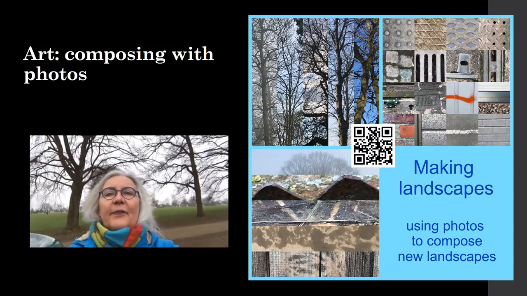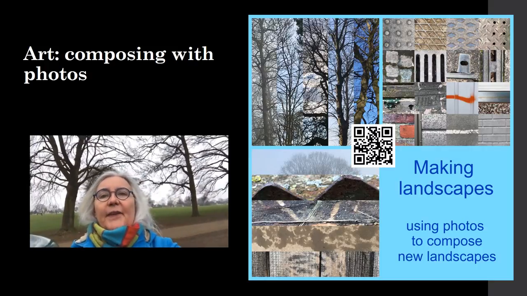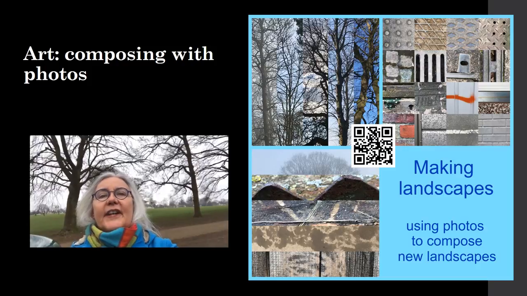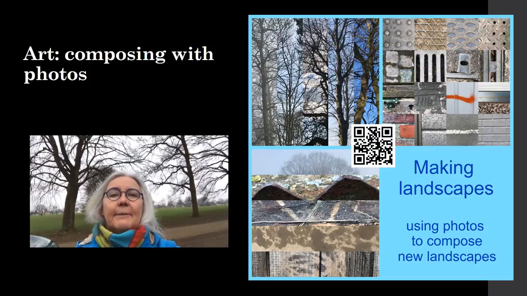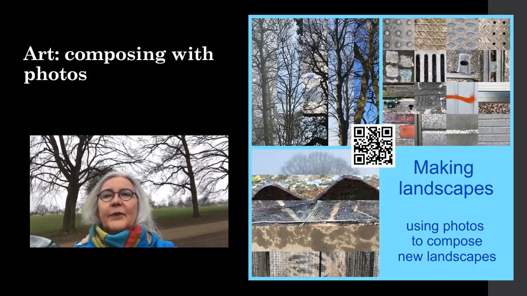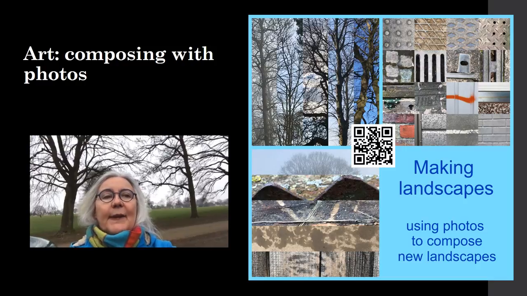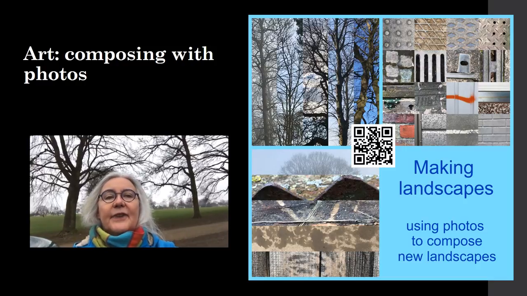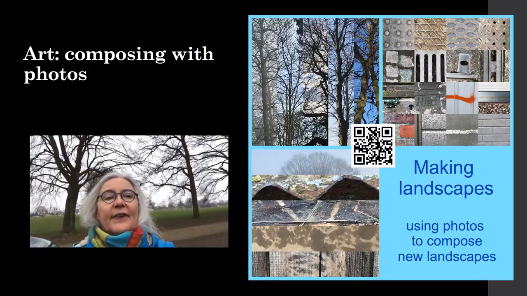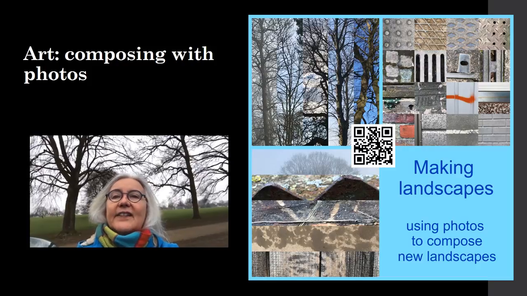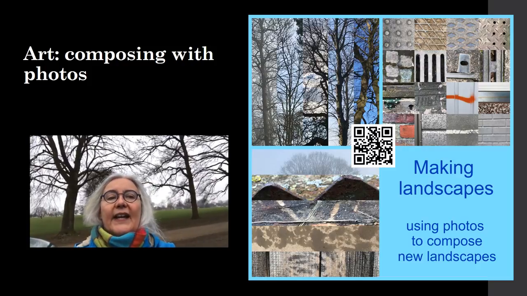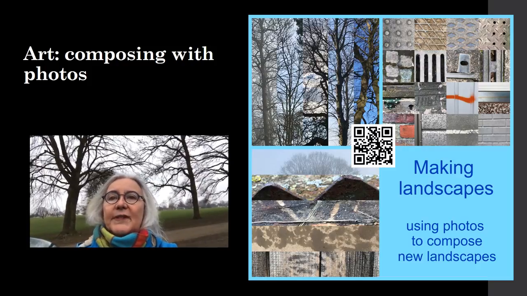Art composing with photos. Using mobile devices to take photos to use as raw material can be a creative way of making a visual composition. At the QR code you can see some examples by photographer Phil Barnett, who often uses pic collage type apps to remake parts of photos into new compositions. It's possible to use any photos to do this, but once you start experimenting you begin to look at the environment in a different way, seeing potential for your compositions everywhere.